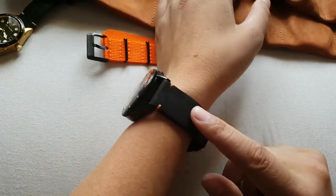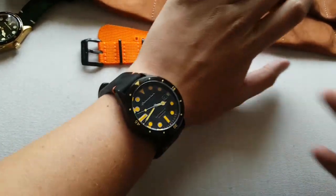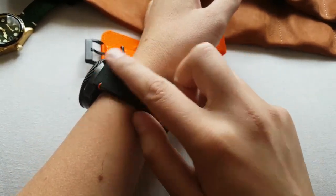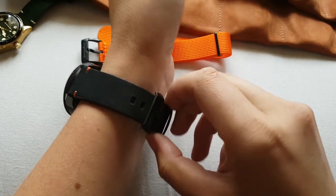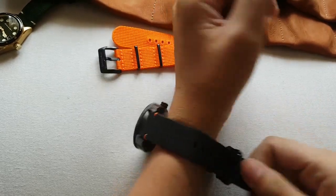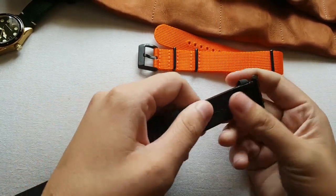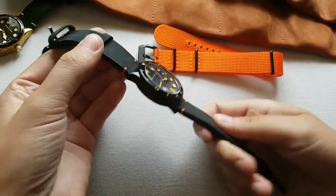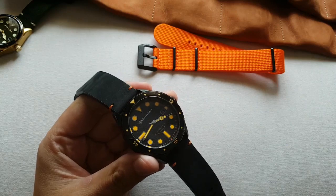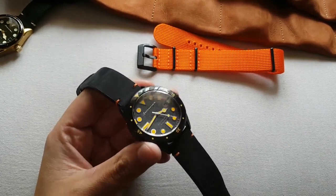So, while I have it on my wrist yet, I want to talk a bit about the feel. This watch feels very nice on the wrist, but I want to talk about the band. This is a suede black band, and it says waterproof, but it's kind of rubberized. And I always give praise to Spinnaker about the bands and watch bands. They're super soft, thick, sturdy leather, and it could definitely be put on many other more expensive watches than this one.